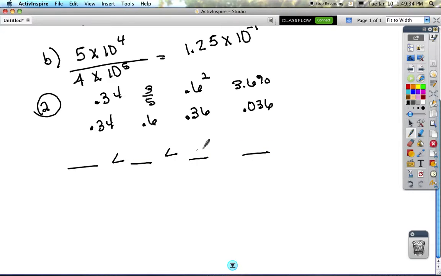Now, you've got 4 blanks. What I want you to make sure is that you don't put these in there. The originals must go in the blank. You can't put your equivalents. So what would be the first one that is the smallest of all the money up here? 3.6%. Don't put the 0.036. You have to put the original. What would come next? 0.34. And then next? 0.6 squared. And then 3/5. Okay. We omitted number 7 on the second page.